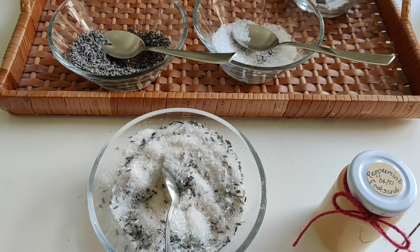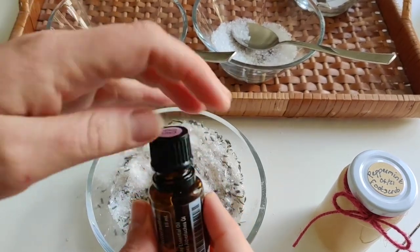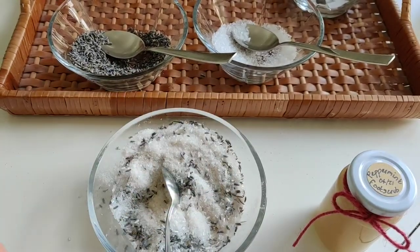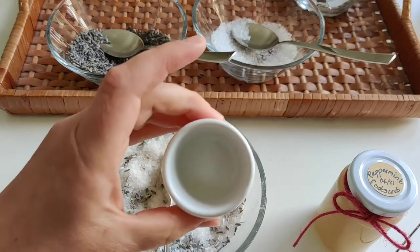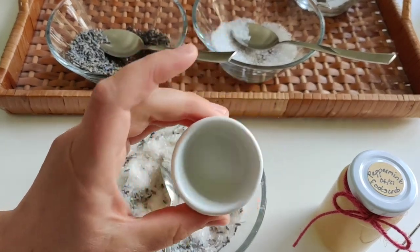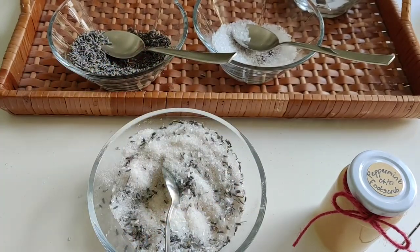Of course, I'm not applying this directly to my skin. I love the lid sounds as well. I'm not applying this directly to my skin, so it's not so important how many drops, but 15 drops of essential oil should be perfect for this amount, I think. And it smells really good.